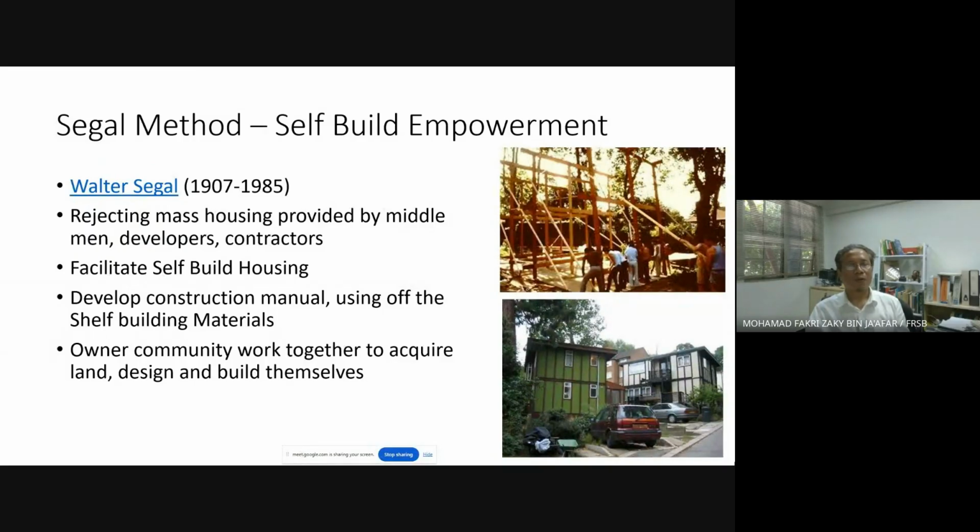So one of the things that come out of this is that he saw the potential of people providing homes for themselves instead of relying on the industrial capitalists providing mass housing. People can get together and they can use this technique, work as a community, and build for themselves. So he had built a couple of these self-built developments around London. Okay, the photos on the bottom there is one of the housing in London. It looks like a tropical climate. It doesn't look like London at all. So this gave rise to self-build movement led by community rather than a developer.